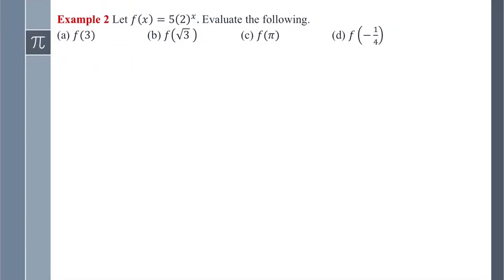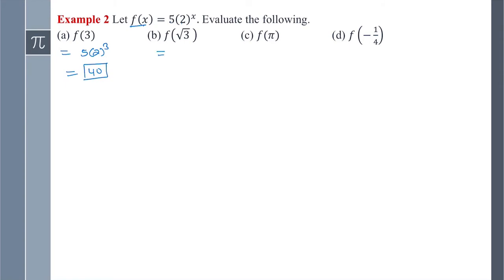So now, how to evaluate an exponential function. It's similar to any other function. We will just substitute x for whatever we are evaluating the exponential function at. In this case, f of x equals 5 times 2 to the x. So f of 3 equals 5 times 2 to the third. And then 2 to the third is 8, times 5 is 40. We can also put this into the calculator.